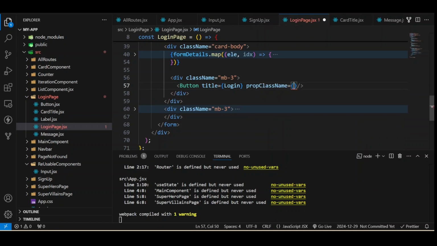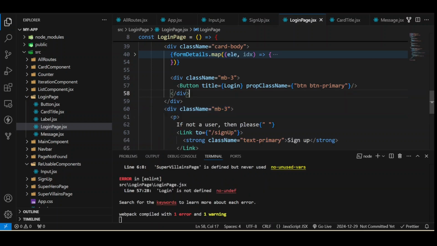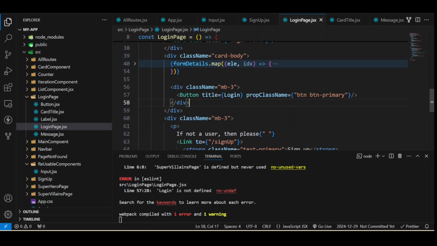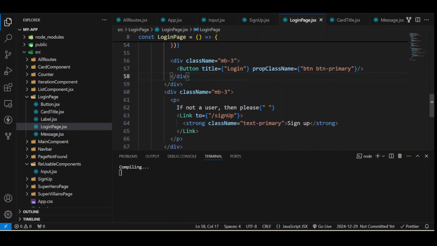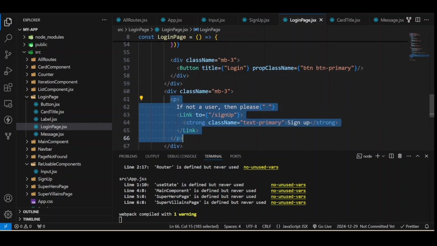What are we going to pass for prop class name? We'll pass btn, then btn primary. Okay, nice. We'll save it. Login is not defined. Okay, we'll do it like this. Now let's save it. Now it is fine.